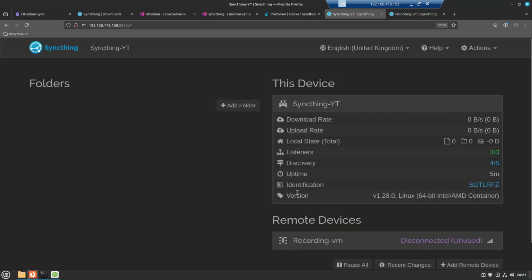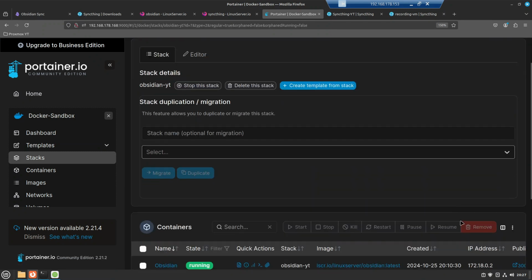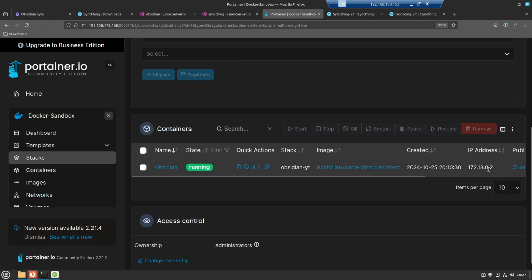So right now both machines, my virtual machine running Docker with the container syncthing, connected to this Linux machine, and as you can see, they're both connected. Next, we can go and start syncing the Obsidian folder, which I actually turned off for some reason. So let's go back and bring that back up. So come back here. Here we go.